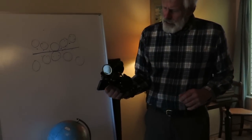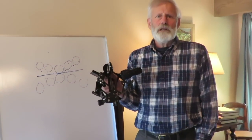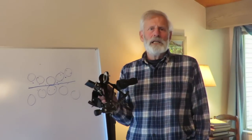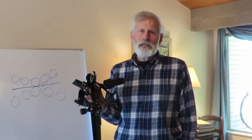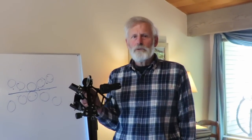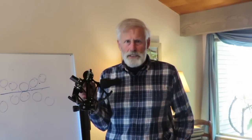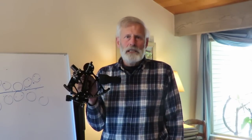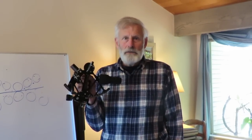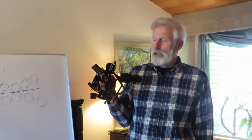Okay, so now, this is a high-end sextant. With paper and pencil, we're talking about 20 to 30-mile accuracy. With the emergency sextant, we're talking about 5-mile accuracy. With the better plastic sextant, we're talking about 1-mile accuracy. And all these depend on relatively moderate sea conditions. With a high-end sextant, we're talking about 1/2-mile accuracy. That's pretty accurate for crossing an ocean using stars that are a minimum of 4.24 light years away. Pretty amazing stuff.